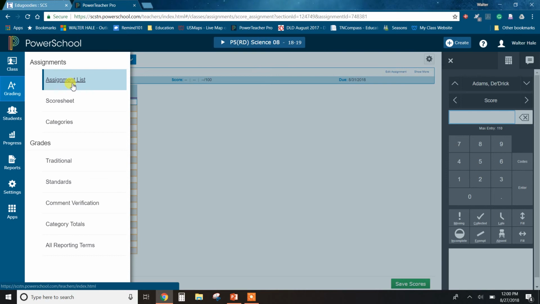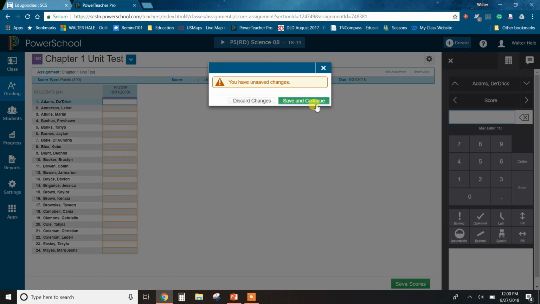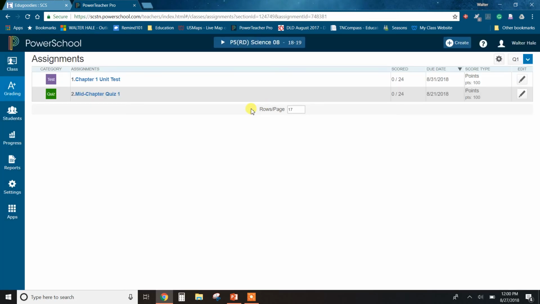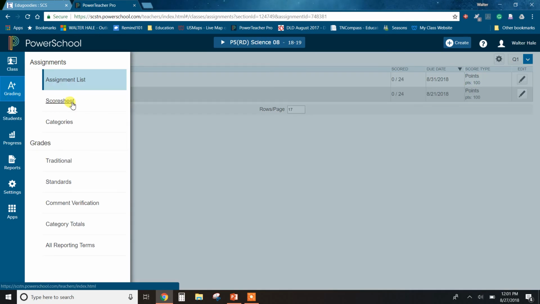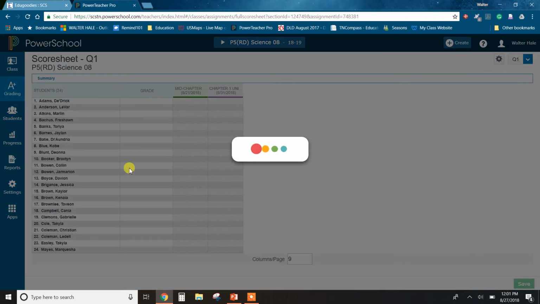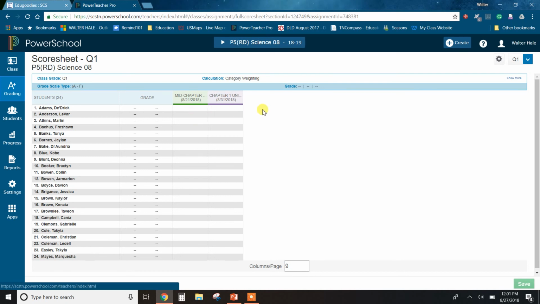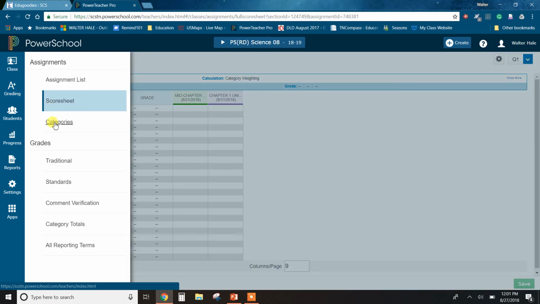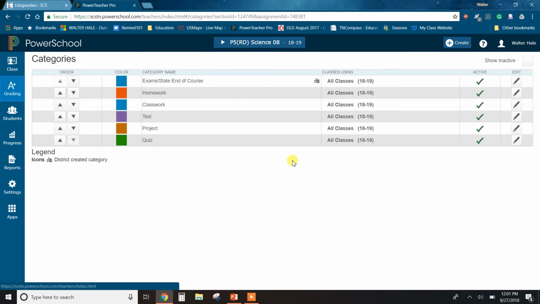Okay, assignment list, before we get into conduct, let's go back through all this. Assignment list is the listing of all the assignments that we've got. Okay, and we're not going to worry about all that because we're not going to save it. The score sheet comes in handy when you've got to go bouncing back and forth between assignments. So keep that handy. And then you've got categories. You can see what categories you've added, okay, and then you can edit the categories. All right, for right now, these are fine categories for me. I like these categories. Okay, at some point I may have a project.